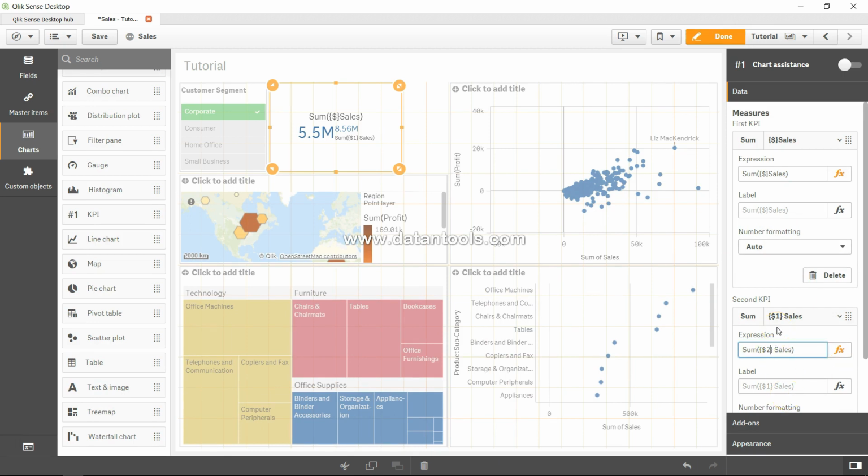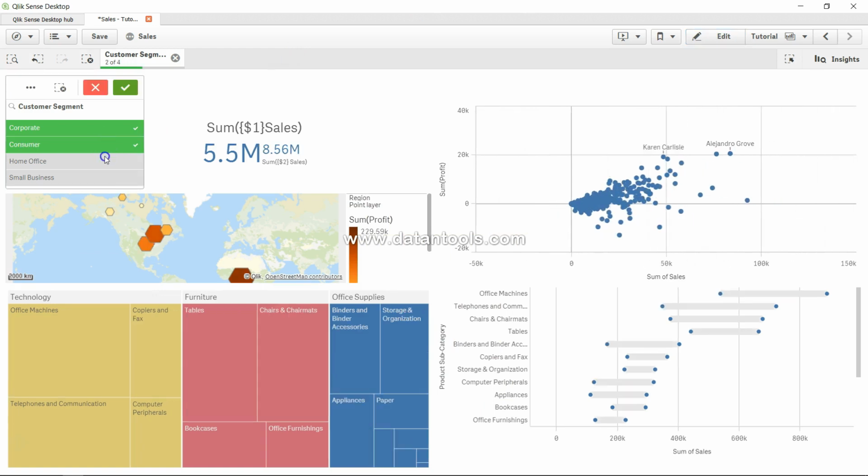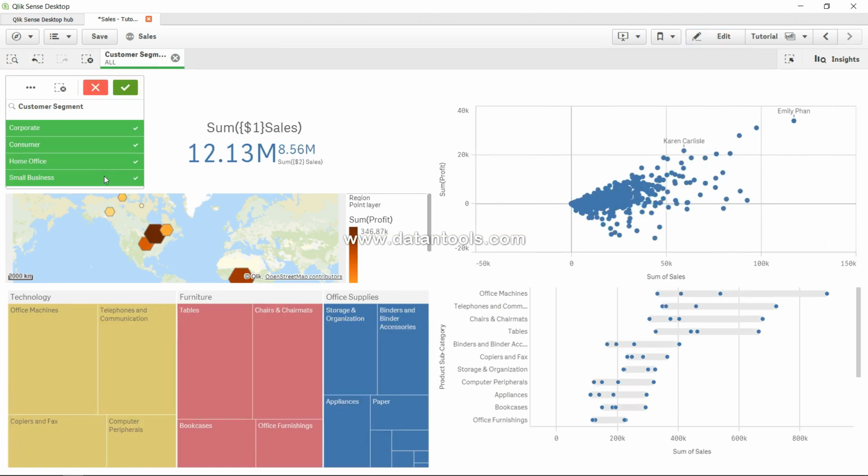So this will confuse, or this will make it more and more complex based on the advancement we will go. And let's specify the $1 over here. So previous value, second previous value. If I hit tab, you will see like this, and based on whatever selection we will make, and you will see it when you analyze the data, this is going basically 2 steps back, this is going 1 step back and giving you the output.